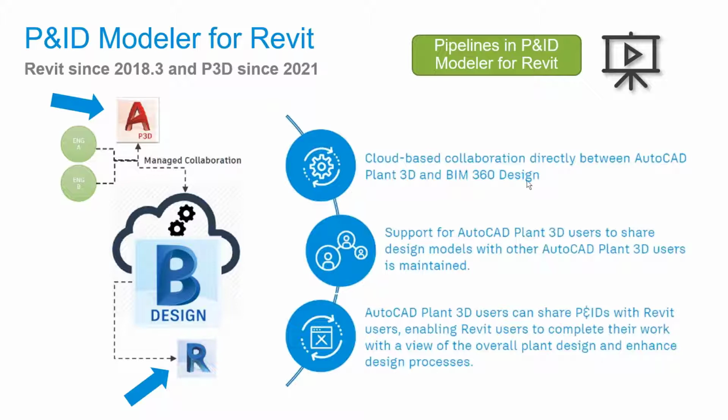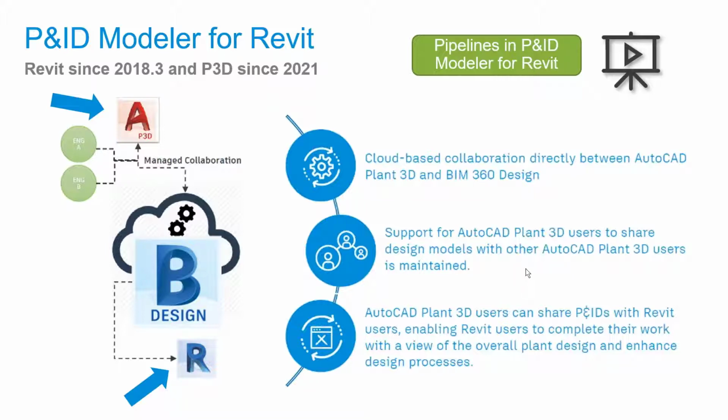All right, so I'll go back to my main screen here. So hopefully that gave you a good overview of PID Modeler for Revit. Now the video really didn't show it, but initially to get in there and get started, you would have to go into Revit PID Modeler. You would open up an existing collaboration project for plant, and that's what would populate the PID Modeler window off to the right there. And you could pick the drawings and lines that you want to model.